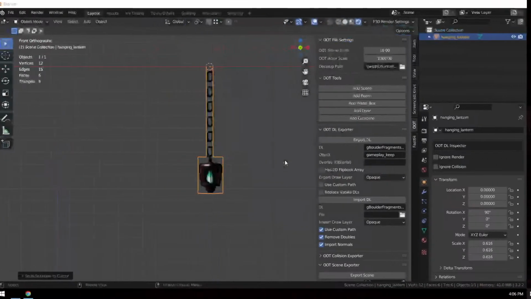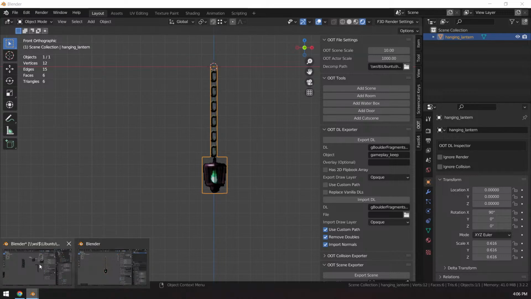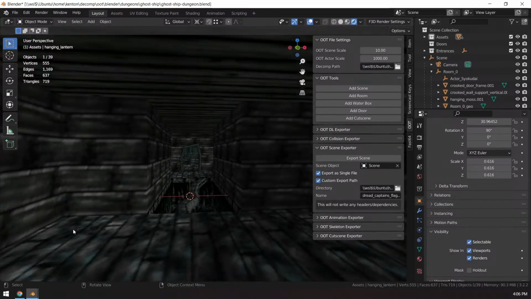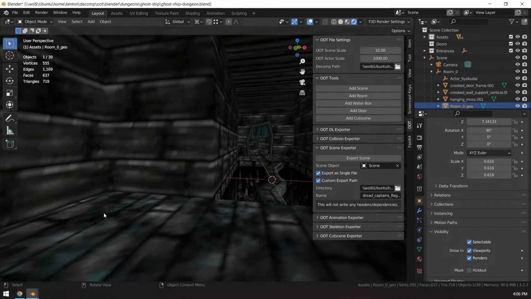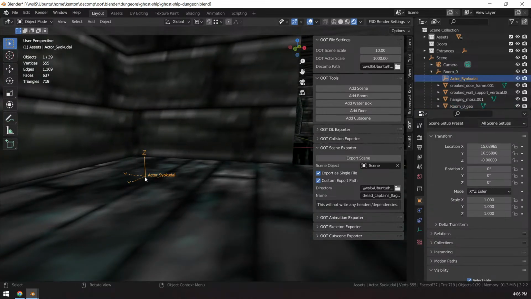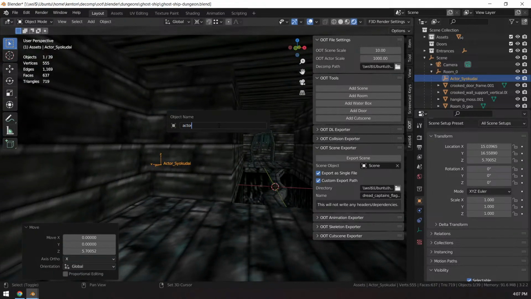What I can do now is add it to my scene. So technically I'm not drawing anything yet, but I can add this actor into the scene here. So we'll get rid of this torch, right? If I can select this stupid thing. There we go. So it's not going to be a torch anymore. This is going to be actor hanging lantern.